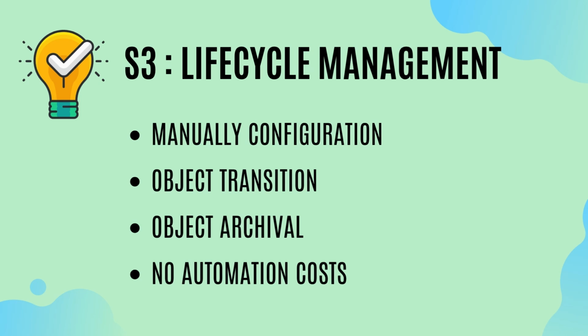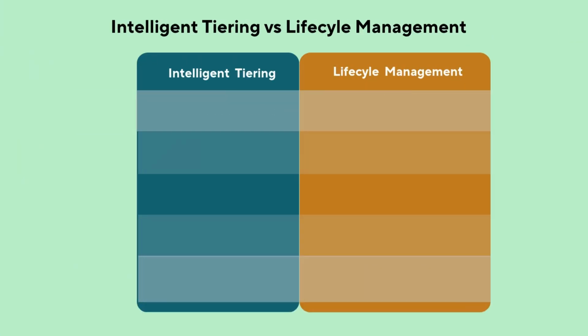Now let us quickly compare the intelligent tiering and the lifecycle management as well. So once you use intelligent tiering, let's understand when you use it first, right? You use it when you do not know your file usage pattern. Hey, am I going to frequently access it? Am I going to infrequently access it? Or you just do not want to take care of that headache. You just go ahead and use intelligent tiering and let AWS manage it for you. So what is the storage cost? It depends on the actual usage.